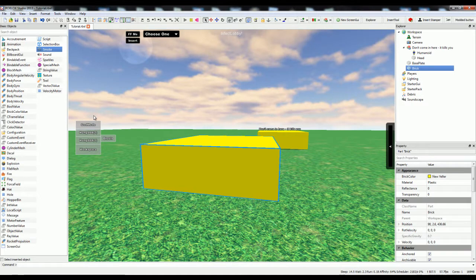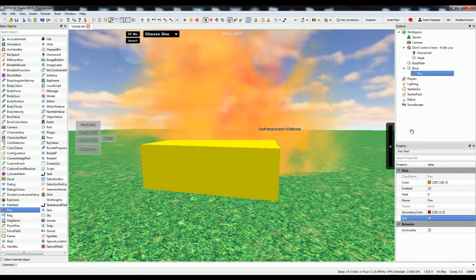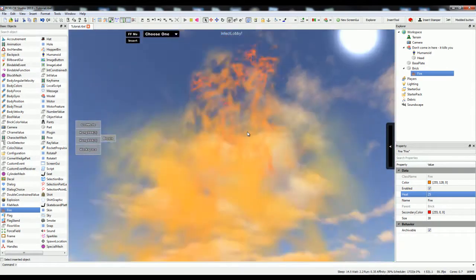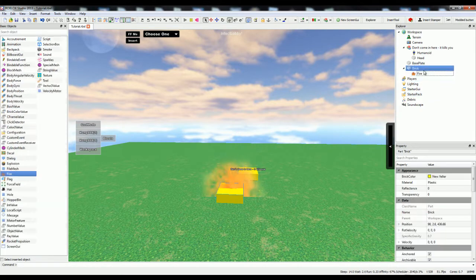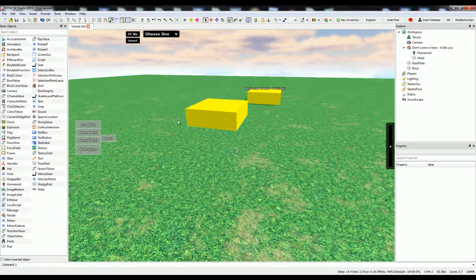You can have them being inserted by a script as well. And there's also fire. So you can also set the block on fire. And you can also change the size of the fire to suit your pyromaniac needs. Heat you can also set, so I'm going to set that to 100, and it's going to super rise like that. Oh, it's max 25, so if I set it to 1, it will barely rise at all. It's used for making, like, torches. By a torch, I mean the one that stands, not the one you hold.